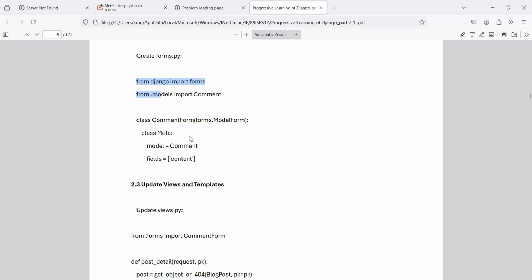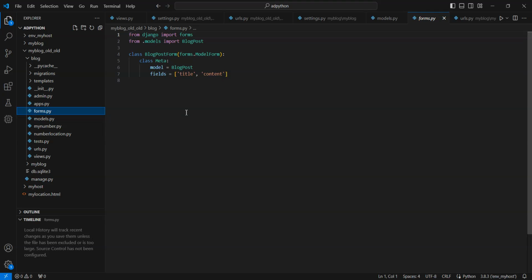Now we can just have this one, and then we'll go to our site. Now we look at the form. You can see the form is already there. We've already created that.